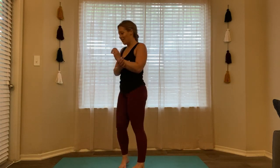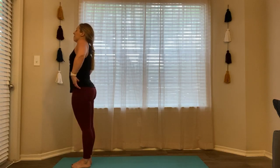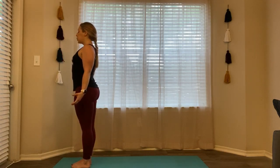3, 2, 1, gently stand up and gently release that leg. Don't let anything snap, nice and mindful. All right, back to the top of your mat. Take one good breath, then a sun salutation. Deep inhale, exhale, sun sal.